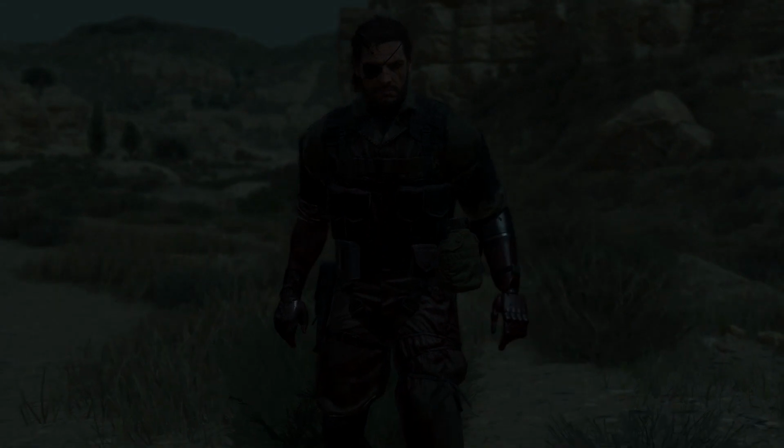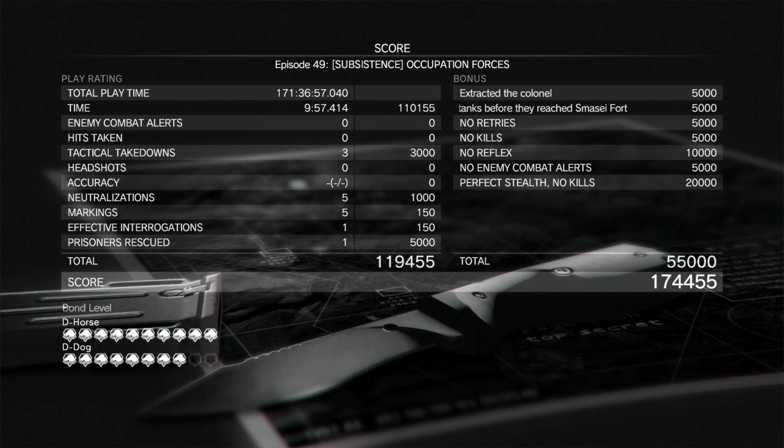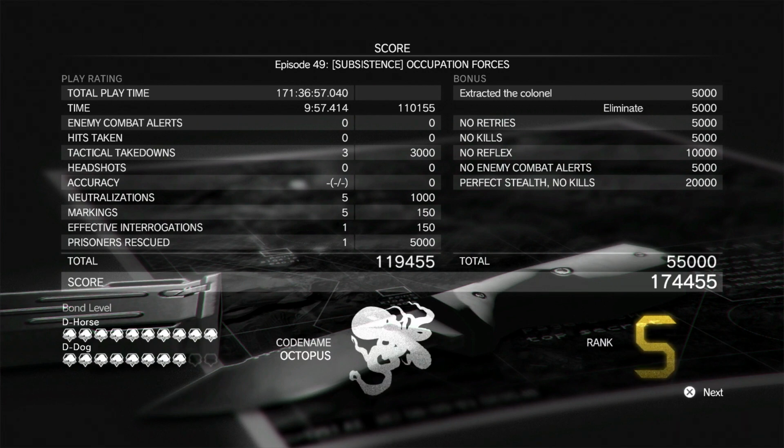So there we go, we've exited the hot zone, and now we just have to wait for the score screen so you can see that if you want to know what I got. And I think I got very close to the limit, and that was the last one that I needed to get the elite trophy. It was also the last mission that I needed for the mission task trophy, but I had to redo it so that I could get the S rank as well at the same time. So there we go, 174,000 points in the S rank.